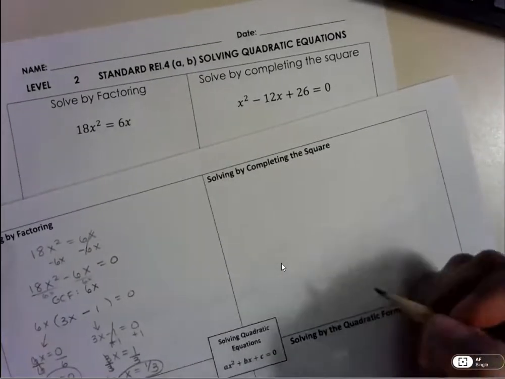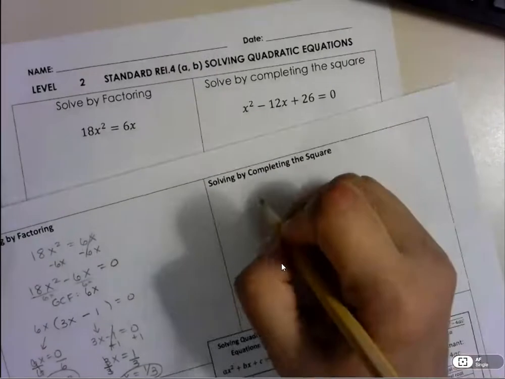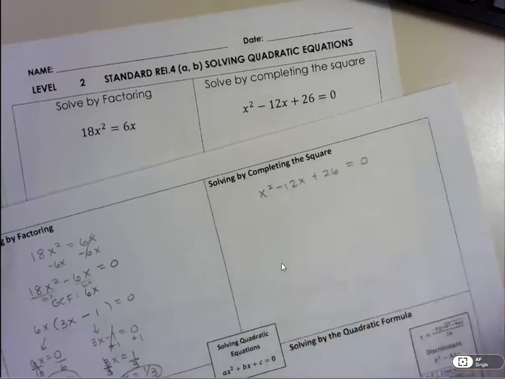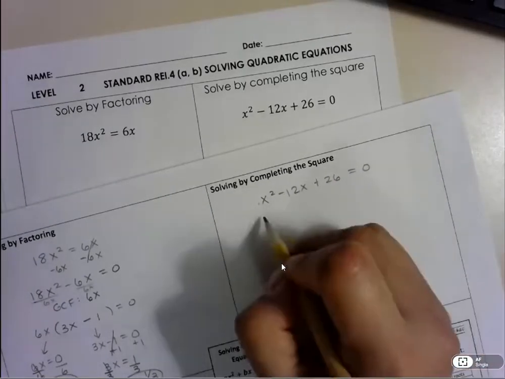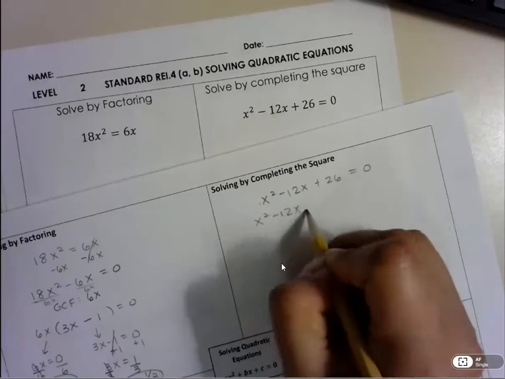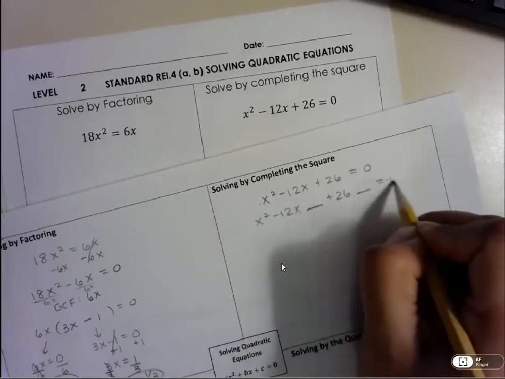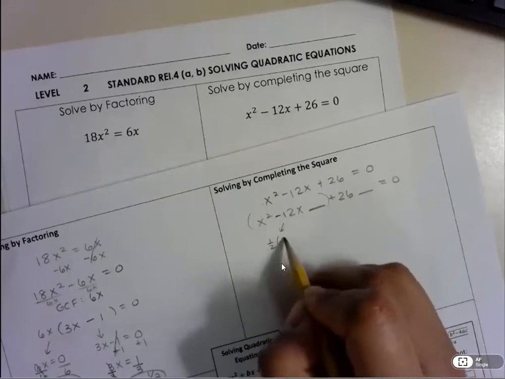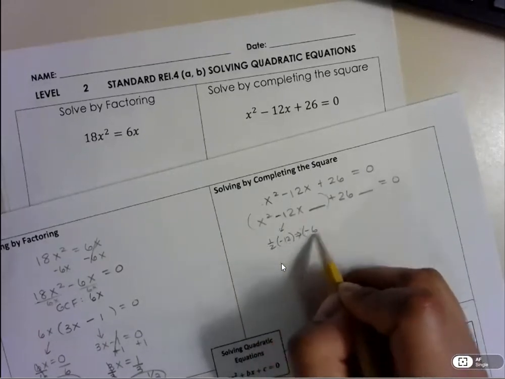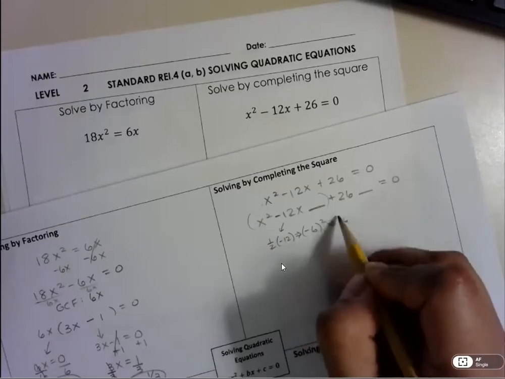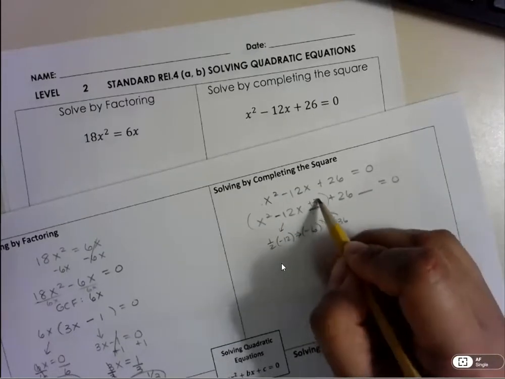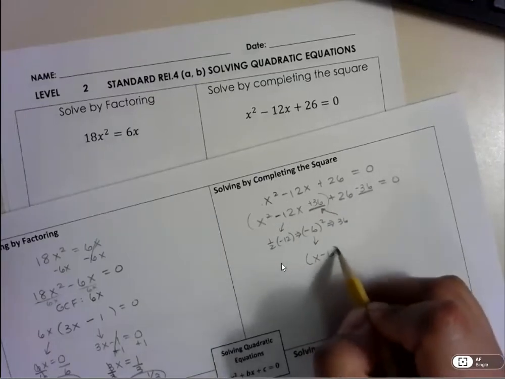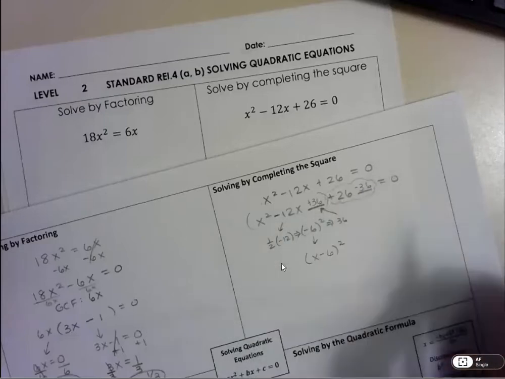Alright, we're going to solve by completing the square. I'm running on 10 minutes, so I'm just going to hurry up and make sure this doesn't go over too much. x squared minus 12x plus 26 equals 0. There's nothing in front, so we're just going to make some room. I'm going to take half of this, but don't forget this is negative 12. It's a negative 6. Square that and you get a positive 36. This is what you add and this is what you subtract. The middle comes down, x minus 6 squared, and you calculate this. What's that, negative 10?